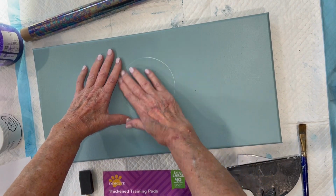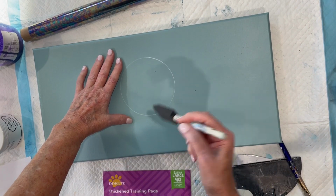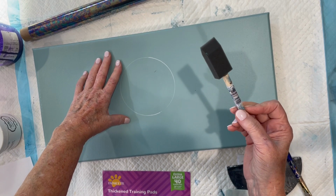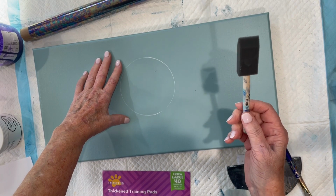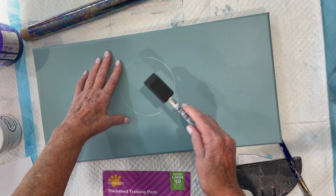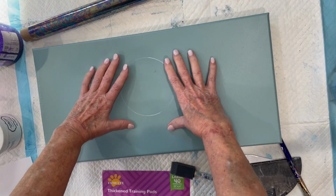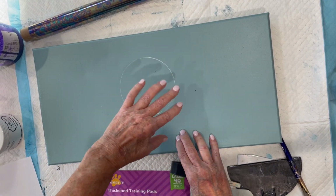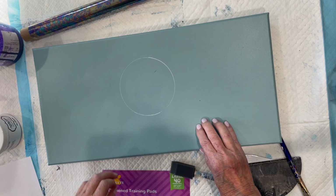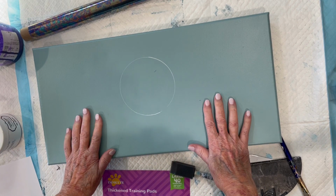So when I put the adhesive down with this brush, well, actually, I think I'm going to use a sponge brush because they're pretty cheap. And if I screw it up and ruin it with the adhesive, it's not a big loss. Brushes are more expensive. So I'm going to do that and just have that little bit of a frame around it so I don't muck it up too badly with the adhesive. So, all right, let me get started on cutting my little circle out, and then I'll show you how this is done.